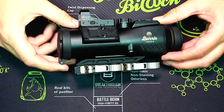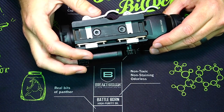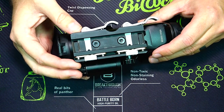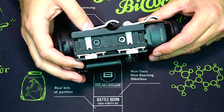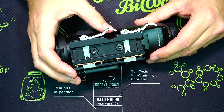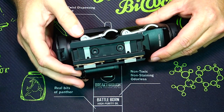It also comes with a really nice quick-disconnect mount — very strong and robust. You can see the clips at the bottom and the way it squeezes onto your rail. What I like is the squared-off notches that index with the Picatinny rail. I feel that's a better setup for re-zeroing versus a rounded screw. Once you slide it forward onto the rail, it indexes in the same spot every time because it's squared off, so you always get that consistent re-zero. These lock down pretty nicely for a strong, robust mounting system.